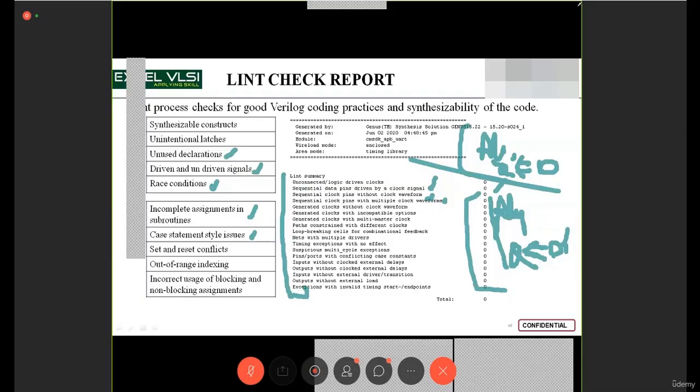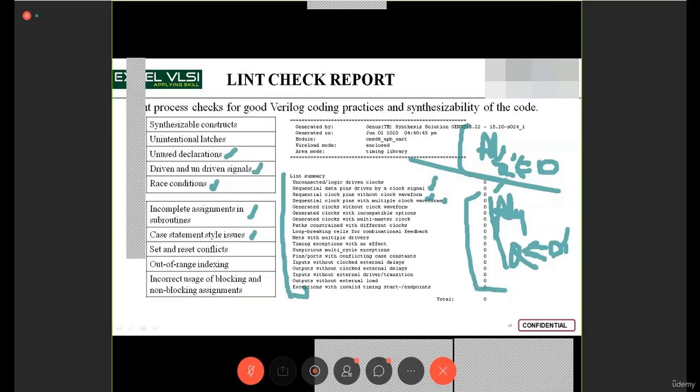Okay, so because it is there now, the synthesis tool can also do the basic linting process, and that is how we run a command in order to generate the linting report here. Whether it is incomplete assignments, whether it is in subroutines or in the main program, it is one and the same. Don't bother too much about the subroutine word there. So this is the brief about the linting.